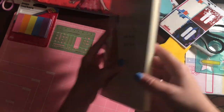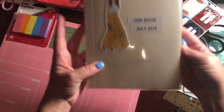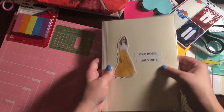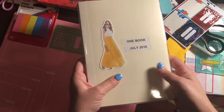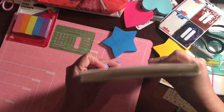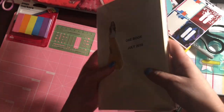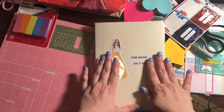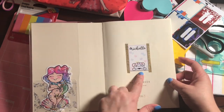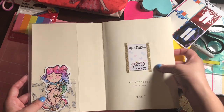The notebook is an MD notebook — I've mentioned that before in my posts and in a video. I got a clear cover for it because I wanted to keep it really simple, just so I can throw it in and out of my bag. That's one of the things I'm looking forward to most: the lightweight feel and being able to write, plan, and journal everything in here.